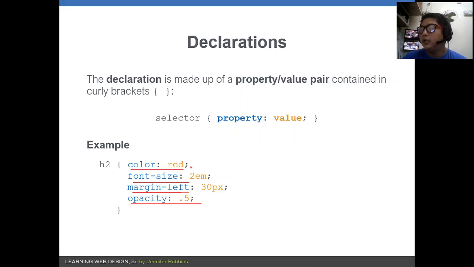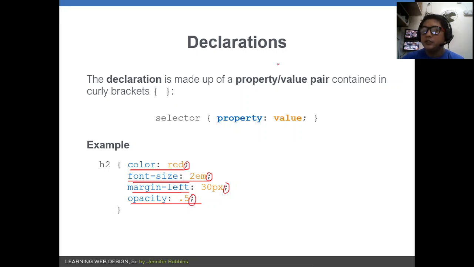Also, when you write your CSS rule, make sure you have a termination of a particular rule, like this one, the semicolon, which means this is the end of the particular property that you need to apply.